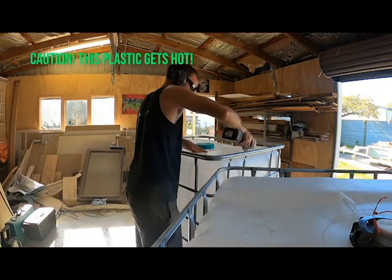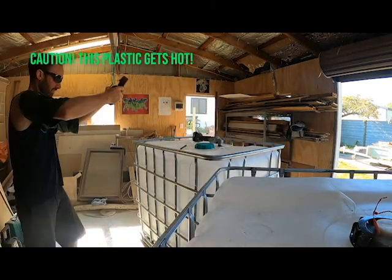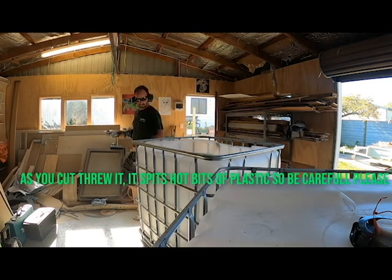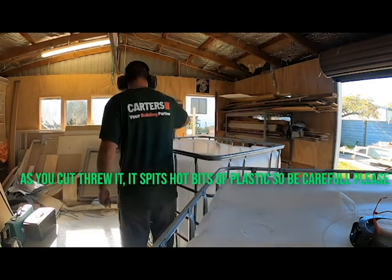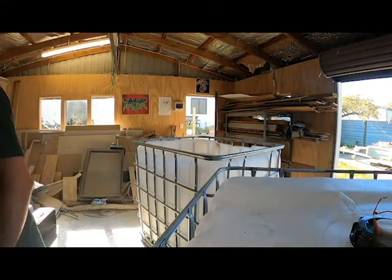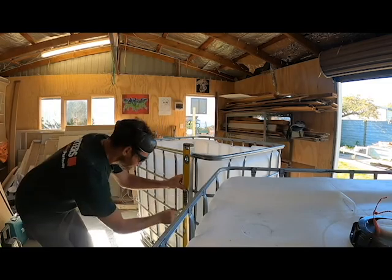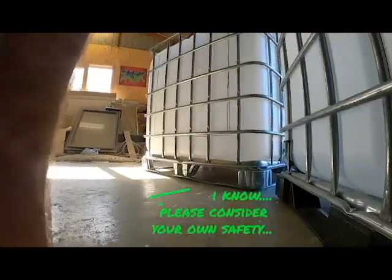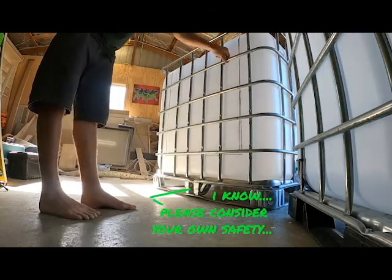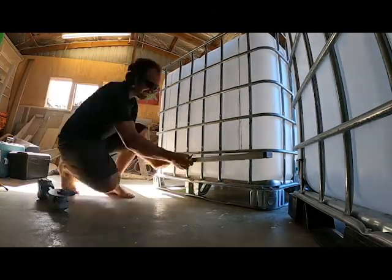I'm fairly confident in what I'm doing, but we will see. I've seen the best way to cut this stuff is with a cut-off metal disc — cutting the plastic and also the metal. So I'll try and keep things intact so that I can use the metal I cut out for the door, and so it looks pretty cool. The whole idea is so that we've got a shower that we can use while I do the remodel.